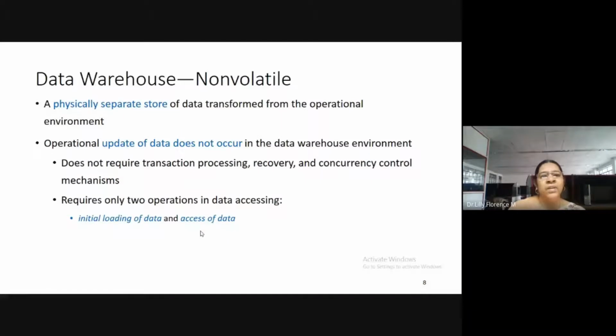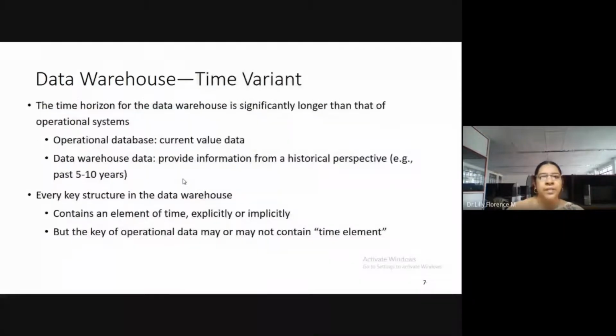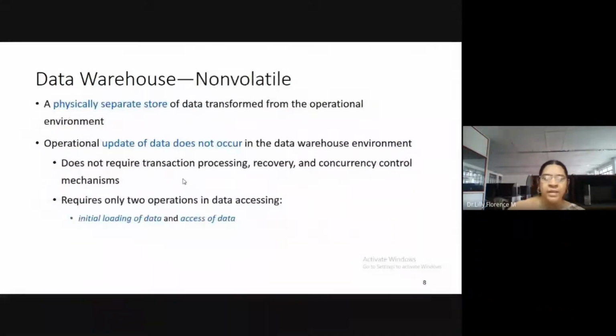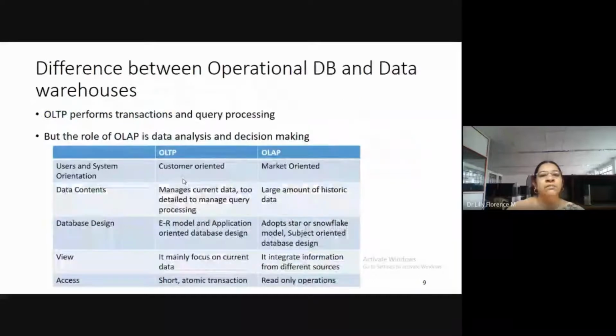That is why we call these non-volatile, since we are not performing any updates, and it does not require transaction processing, recovery, or consistency control mechanisms here, because no updates take place. So these are the four keywords which define the data warehouse: subject oriented, integrated, time variant, and non-volatile.